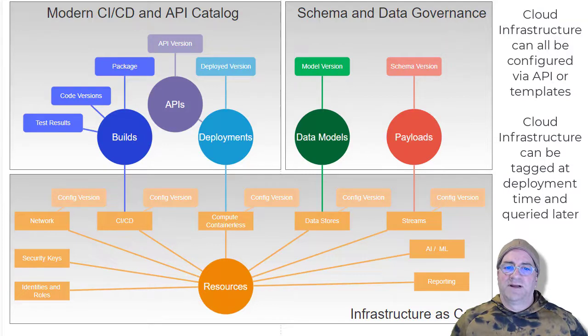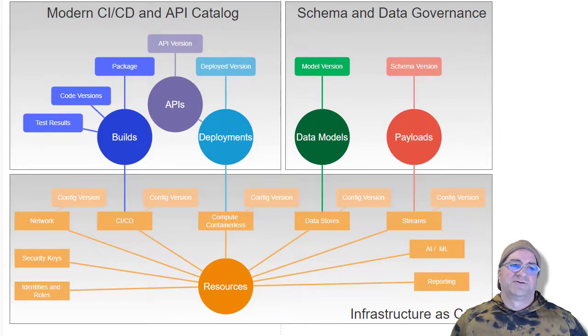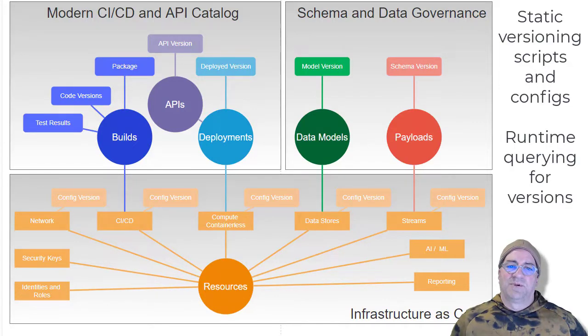And then when we want to create something, we feed it the template or we feed it the script. If we version those, we now have versions, right? And so what we want to do is version the configuration, version what we've got. And then when it's deployed, we need a way to figure out if that's the version that's out there, right? So there's the static design time part where we build this, and then there's the runtime part where we need to figure out if that's actually what's there.